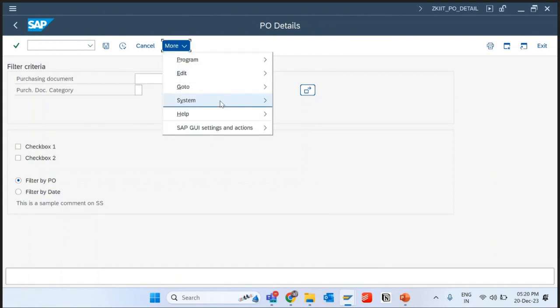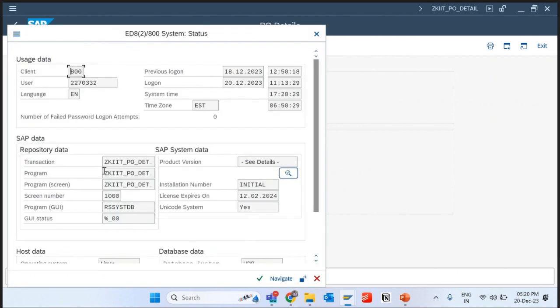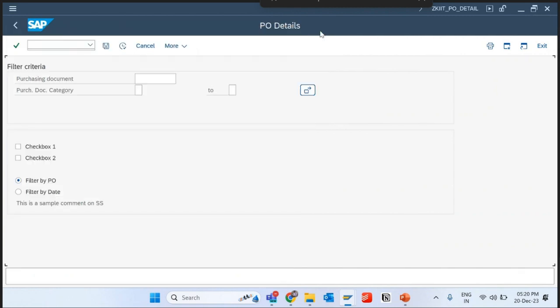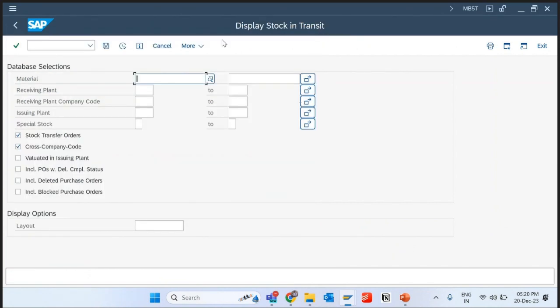Here if I go to System, Status, this is ZKIRP auditor. So this is a custom program. So I know this is a standard report. It's nothing but a report I can execute.